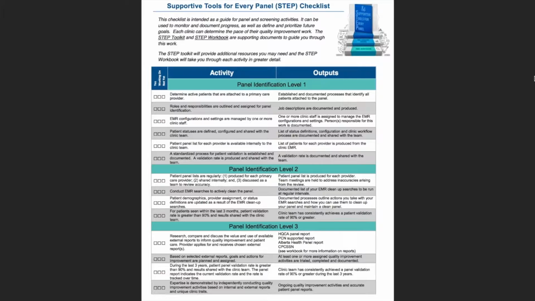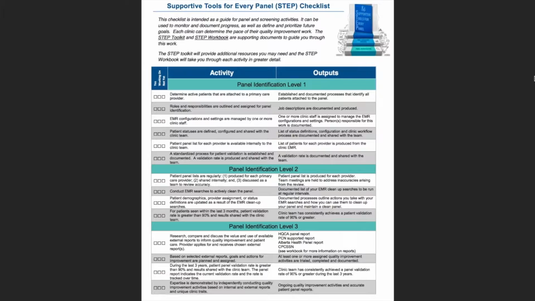So it's not always in order of A, B, C, D, E, F, G. We wanted to structure it a little bit but allow you flexibility to use it how you think would be best in that particular clinic. We're going to try and meet the clinics where they're at at any given point in time. The activities can be built on, but don't have to be linear.